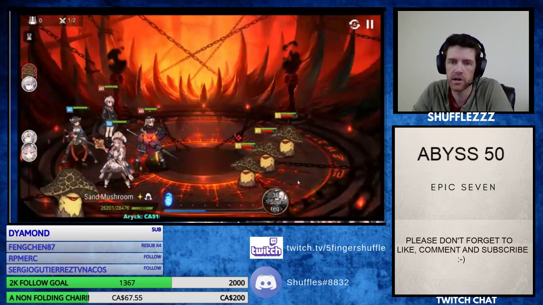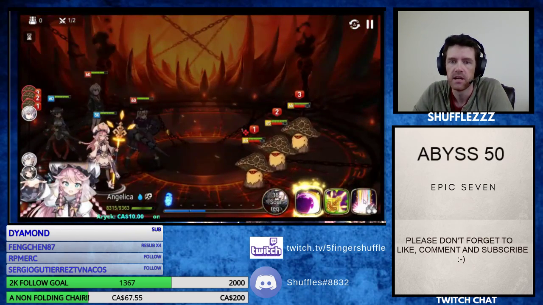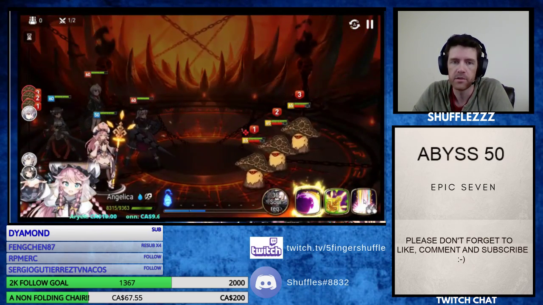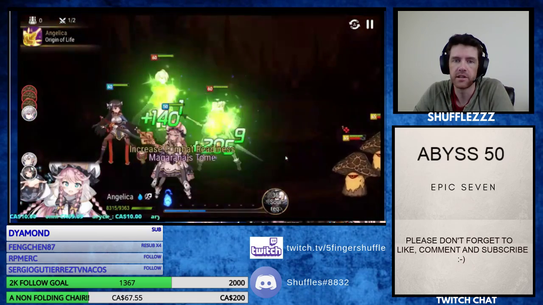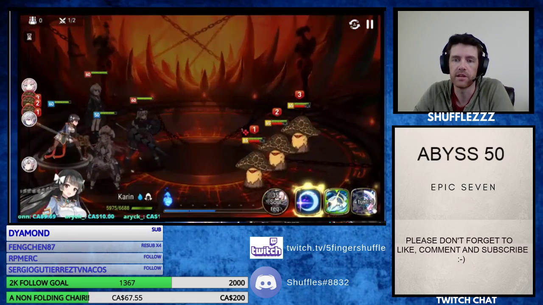So if you look at the bottom of the attack bar of the mushrooms, the R beside it is still gray, which means they're not ready to explode yet. So that's the first thing you have to know. So we're not using our shield here from Angelica because we know they're not ready to explode yet.